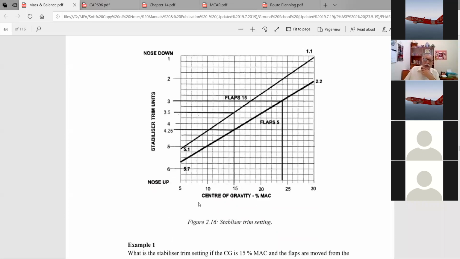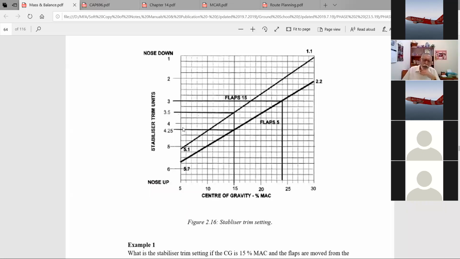Now you calculate what is your MAC for takeoff that day, and then you lower your flaps to 5 degrees. Your trim setting will be 4.25 nose down. That means you have trimmed nose down. You have trimmed it on your MCP. I showed you the arrow for thumb operation for vertical speed, etc. Same thing over here. If I move the trimmer back, it is trimming nose up. If I move the trimmer forward, that is moving trimmer nose down.